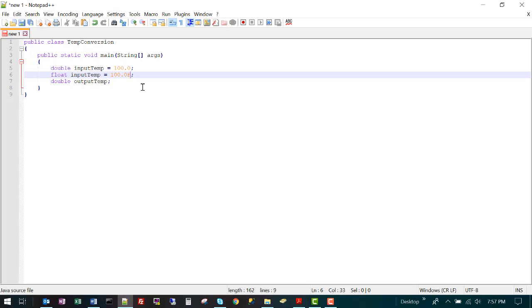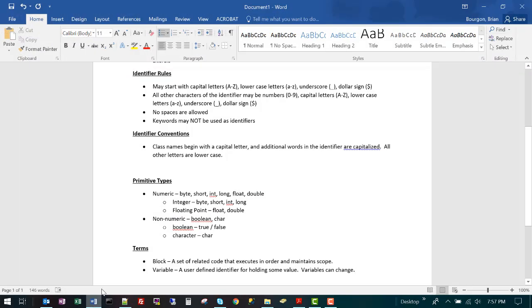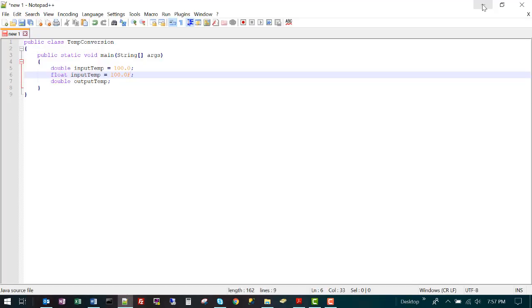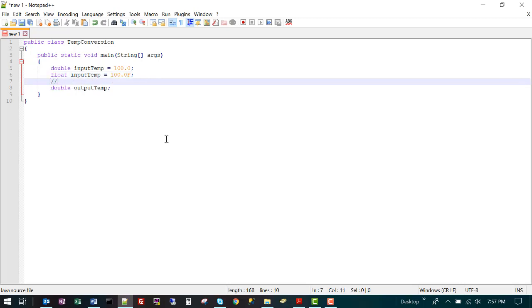Both floats and doubles are floating point types. So when you see me or hear me refer to something being floating point, that doesn't always mean float. It can also mean double. The term floating point comes from the fact that when we work with numeric values, let's say I do 4.5, the decimal point is in between 4 and 5. But I might also have 0.45, where the decimal point appears before all the numbers. I also might have 45.0, where the decimal point appears afterwards.